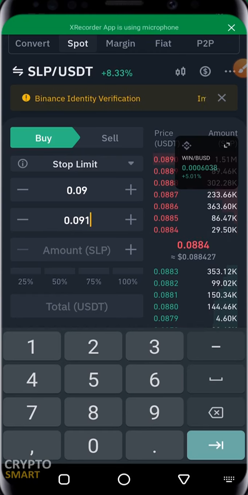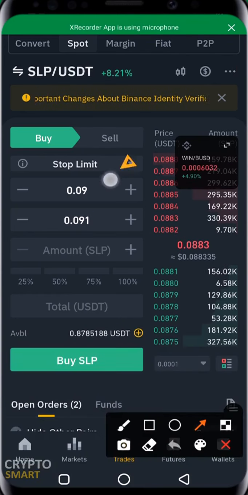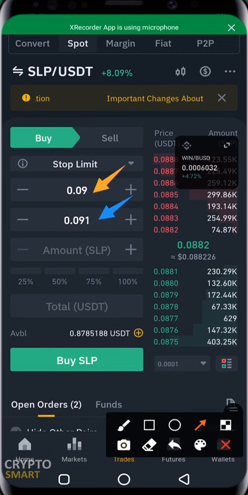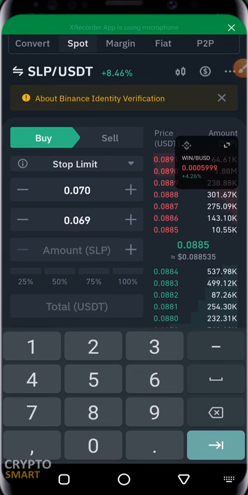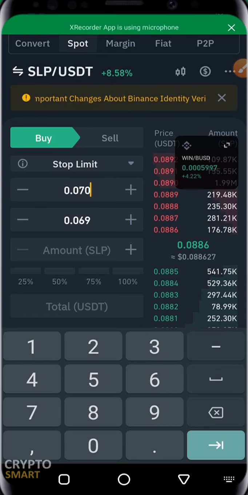So hope you have gotten the difference. To use a stop limit order to buy a coin, this must be less than this. To use a stop limit order to get a coin, the stop must be less than the limit. That is how to use stop limit order, either to buy a coin if you are anticipating a pump, or if you are anticipating that once the price breaks a major resistance, that coin is going to go higher. That is how to buy a coin using a stop limit order.